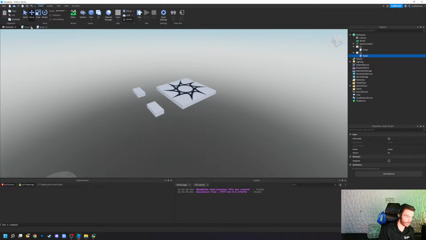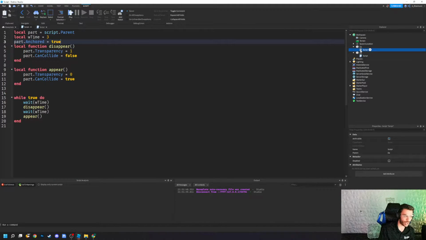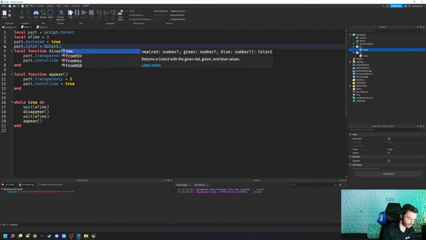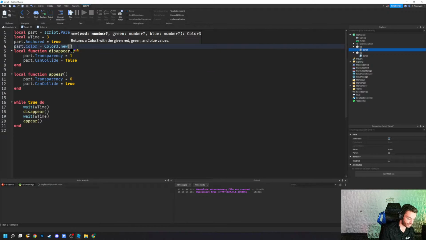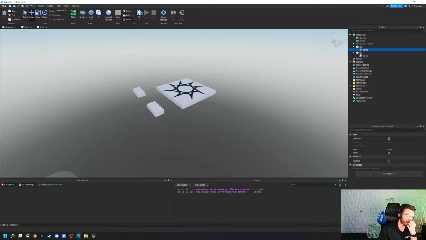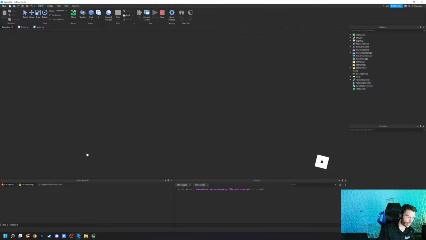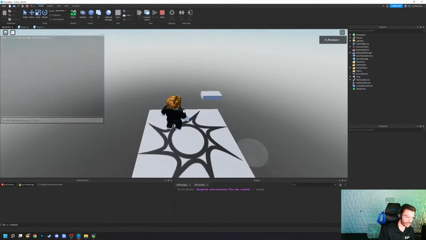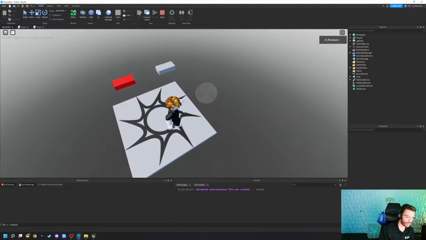I will make this DA part red, so part dot color, and just Color3 dot new, and I'll make this 1,0,0. Boom. All right, so now we have two different types of blocks. We have one that will disappear and reappear continuously over here, and then this one will only run when the block is touched.